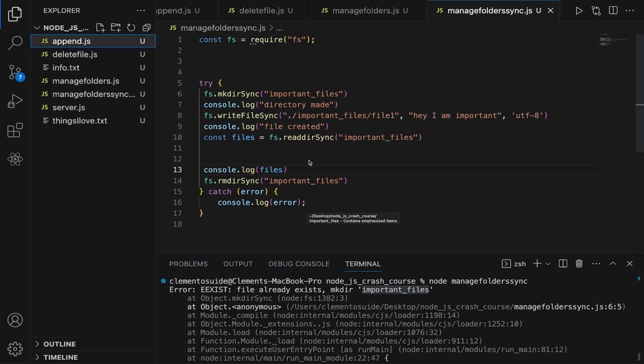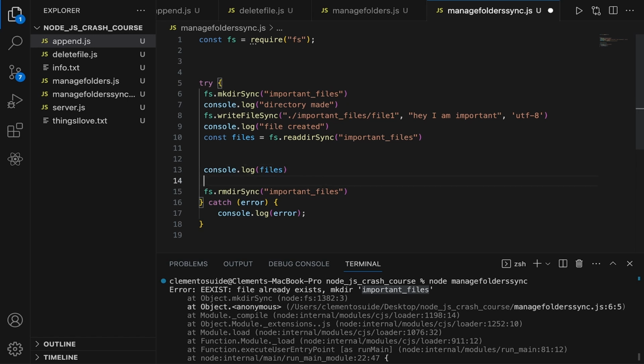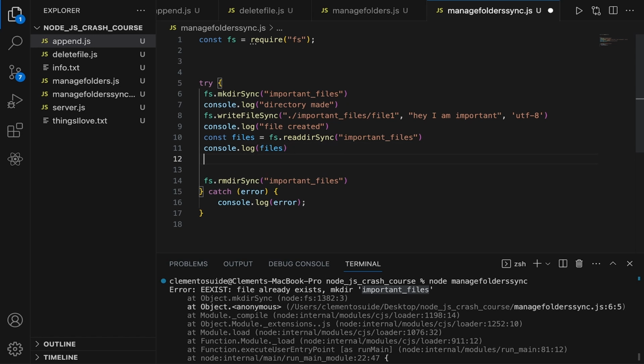So if we want to do this, let's say we're done with using this file, how do we make it work and delete the folder after our operation? So here's how we do it. We need to delete all the files inside of the folder before we do that, right? So how do we do that? Let's say we have multiple files in here, like so many files. How do we make that work?